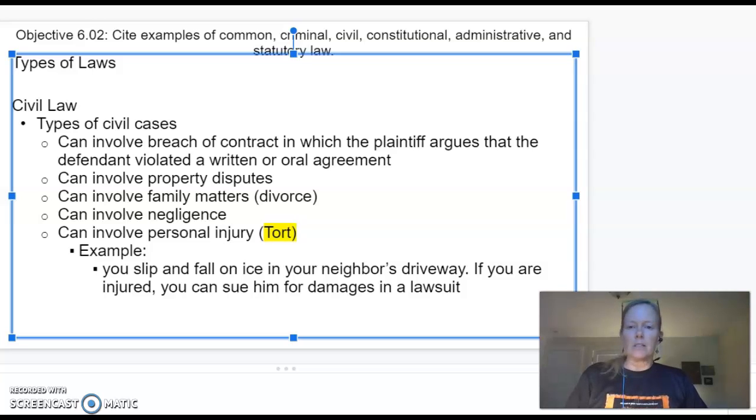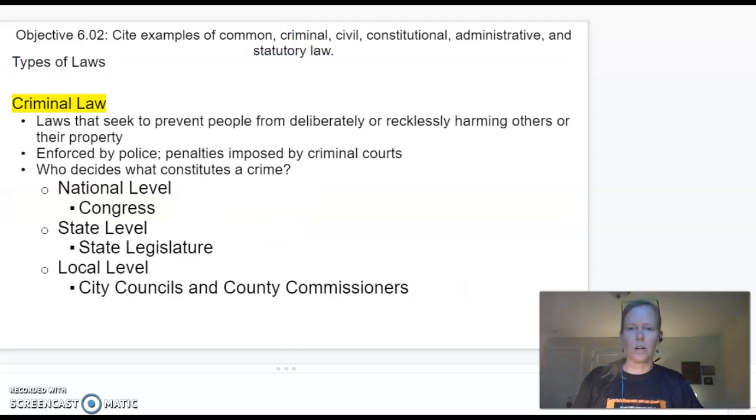Civil, by the way, a lot of kids ask me this. Can I sue somebody for something? When it comes to civil law, you can pretty much sue anybody for anything you want. You're going to have to pay for a lawyer or do the case yourself. And in many instances, even if you win, you may not get money back. What if you sue somebody because your best friend borrowed your iPhone and was negligent with it, but she didn't have any money? Well, you might win that case in court, but guess what? She didn't have any money. She ain't going to pay up. How do you get that money paid? Well, you have to take it back to court. So there's a lot of reasons a lot of things don't end up in civil court.